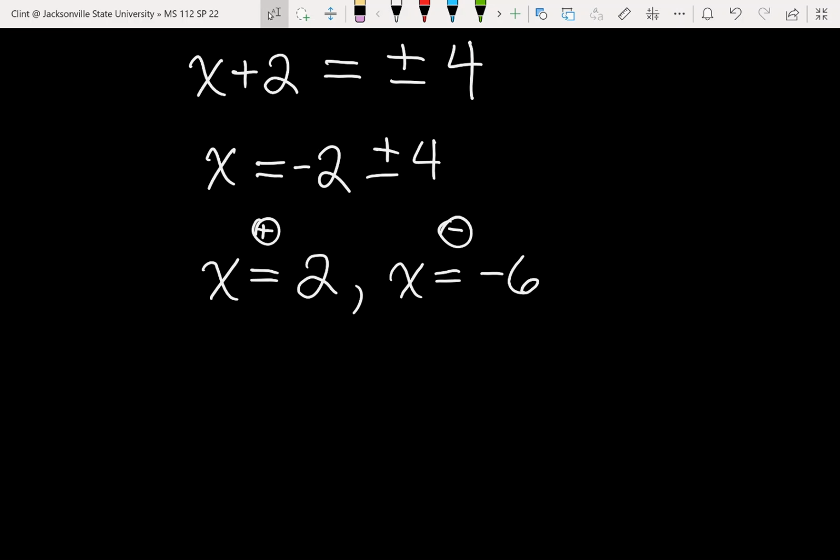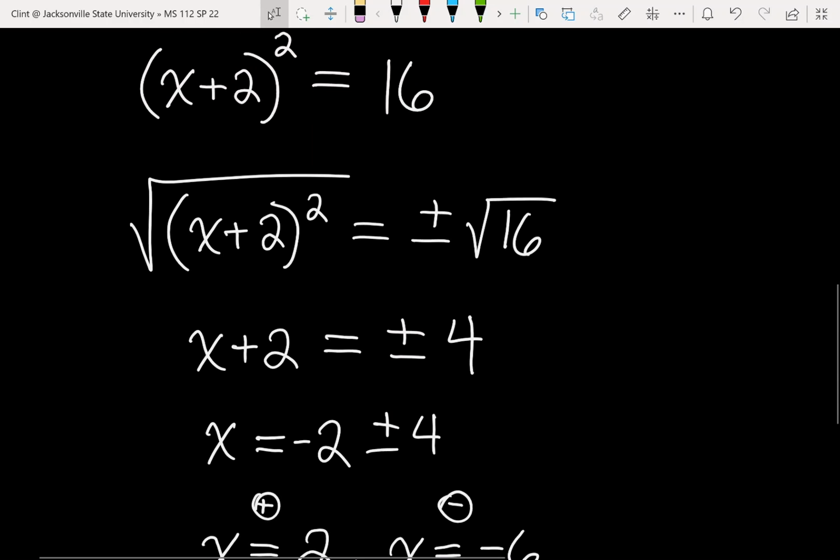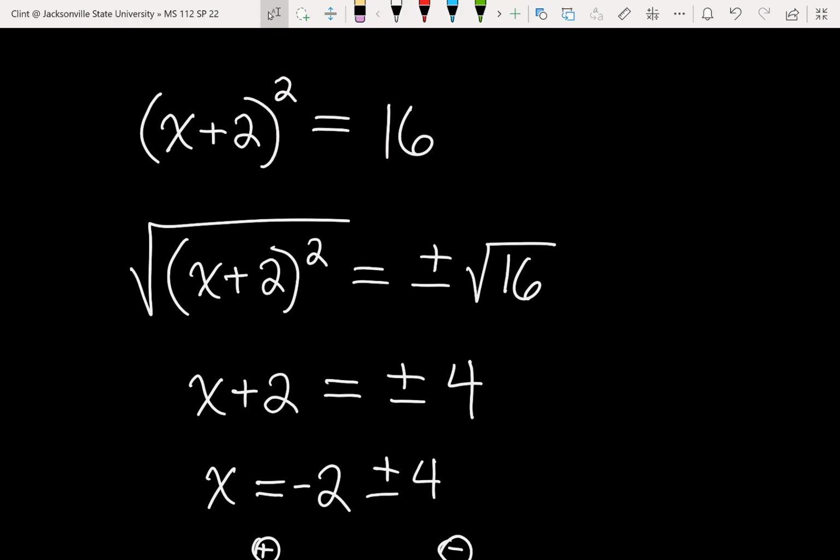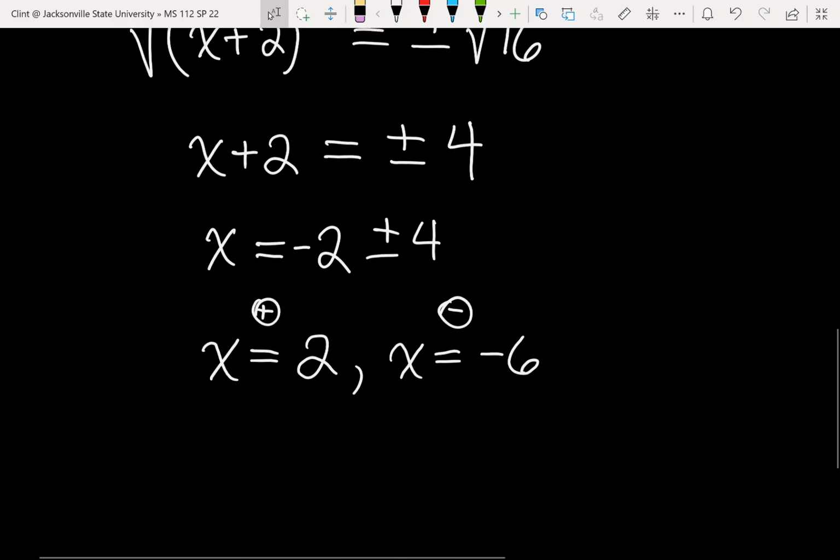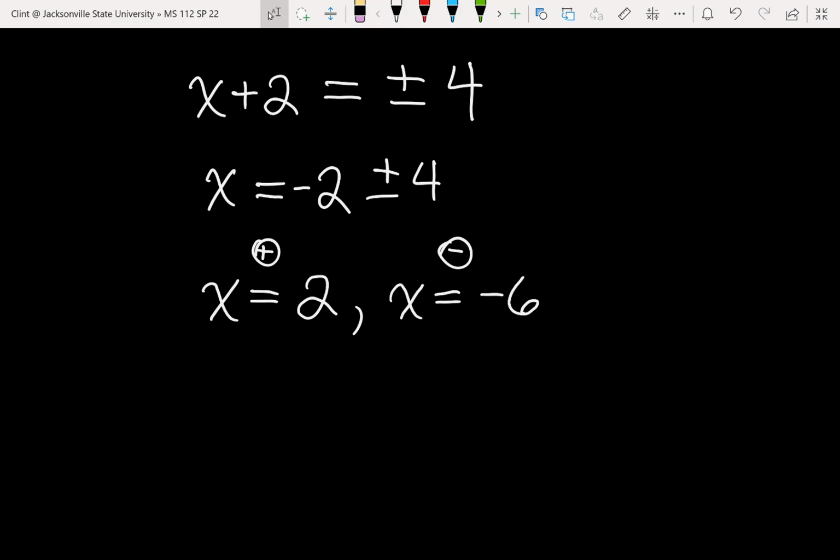Could we have done that one a different way? Yep. We could have, but that way works. You could have pulled this side out and then made it equal 0 and used some other method. That works because we had a perfect square on one side. Really, we had a perfect square on both sides. That just made the other side come out nice. You only have to have a perfect square on one side. So call that method taking the square root of both sides.